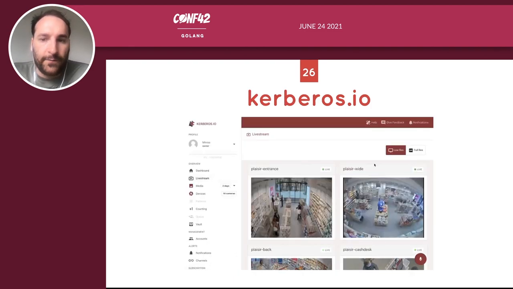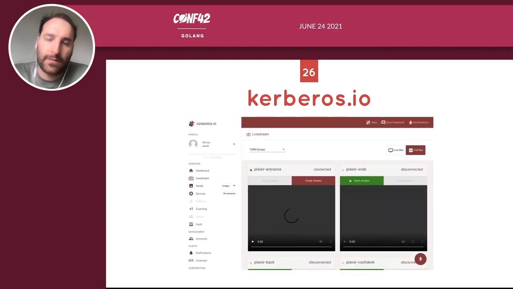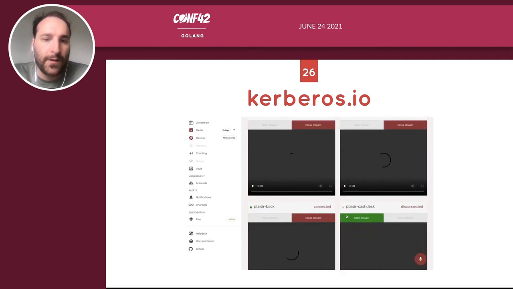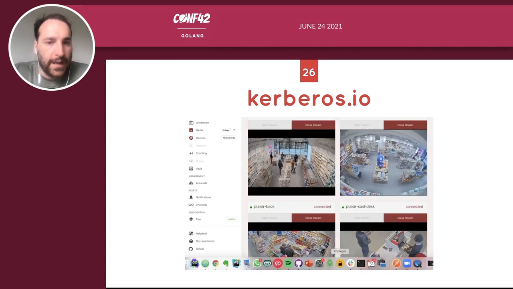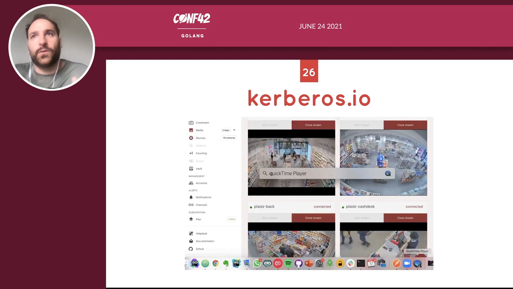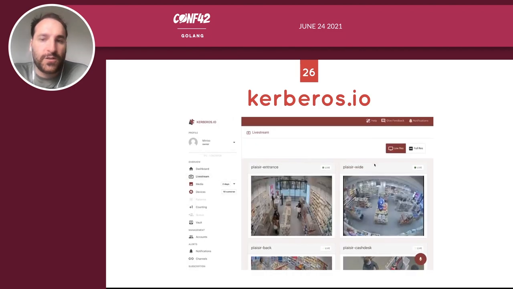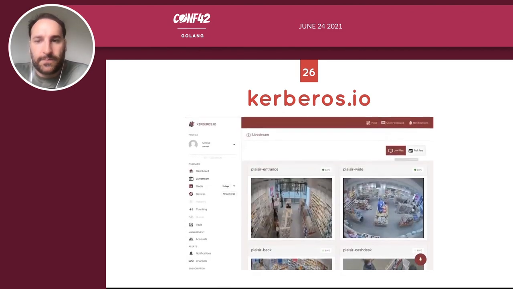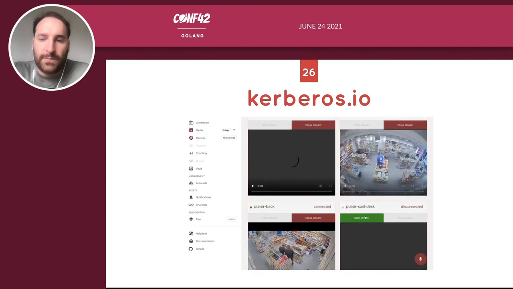WebRTC is also great for security cameras. There are some existing protocols for security cameras. You have RTSP or maybe just plain RTP. But one of the issues is that they don't handle NAT traversal, and there's no required security for that. With RTSP you could opt in to have encryption, but with WebRTC, since encryption is mandatory, I think it's bringing a lot of great security to the space.